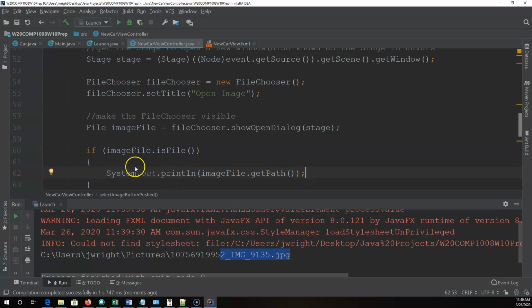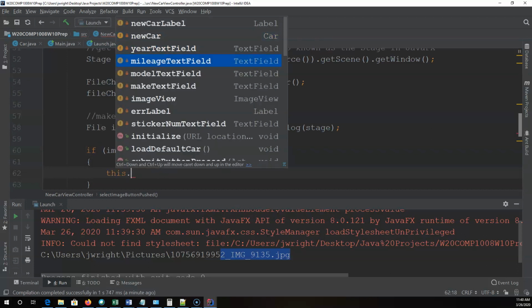But what we want to do is update the image in our view. So rather than just print out the path, which can be good for troubleshooting, I'm going to say image, what did we call it? What do we call the image view? Image view, good name.